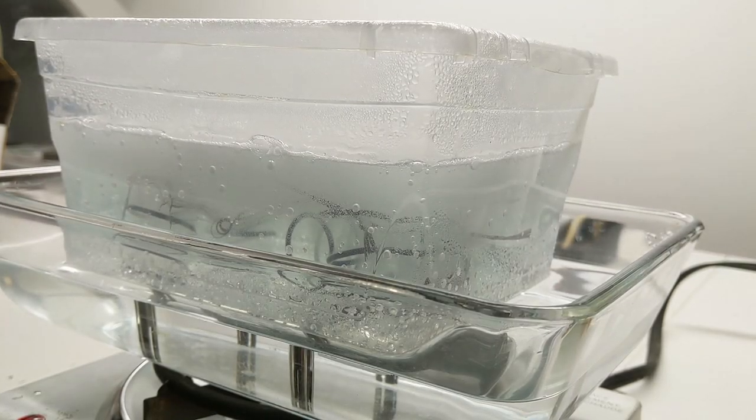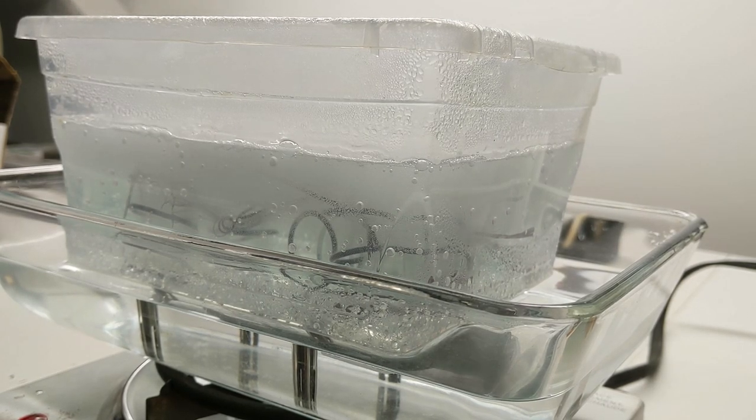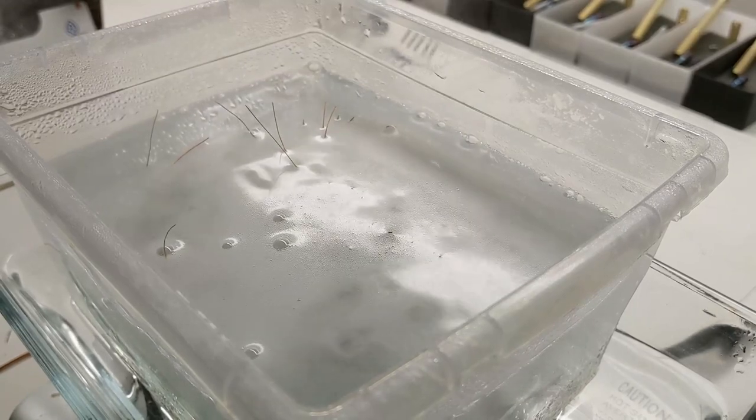Speaking of solutions, that's what I had to make. Like that transition, that wasn't even planned. The next thing I had to do was make copper acetate. It's the exact same as nickel acetate, except I wanted to have copper in solution so that it could bond to the pen first, and then I could transfer it into the nickel plating solution.